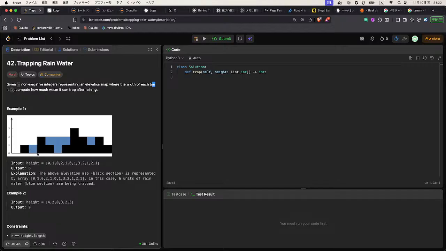Yeah, the area should be 1 times 1, so we get 1.